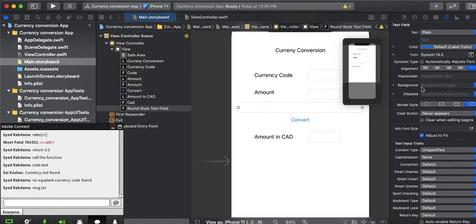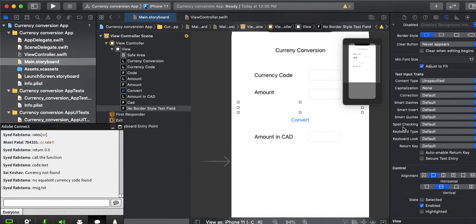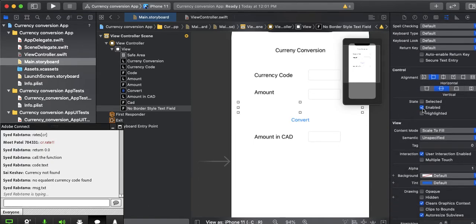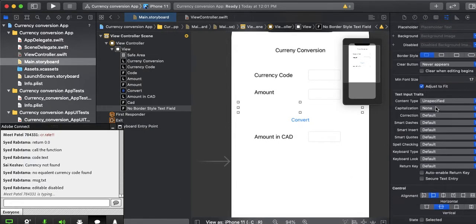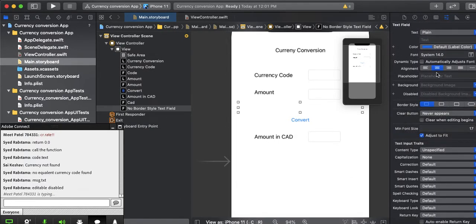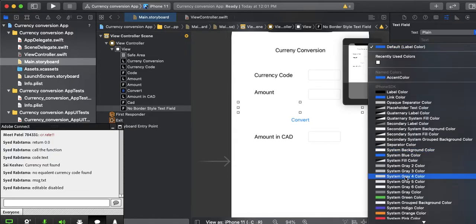What do we have to do? We have to remove the borders. Let's make it in the center. Enable, remove the checkbox here, remove the tag. That's it. Let's make it red because always the alert messages are red.